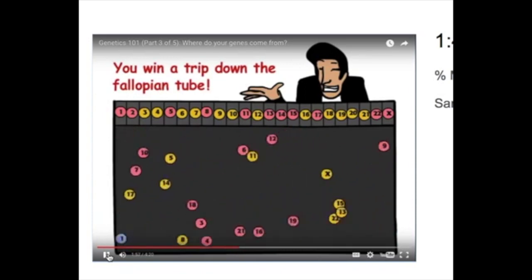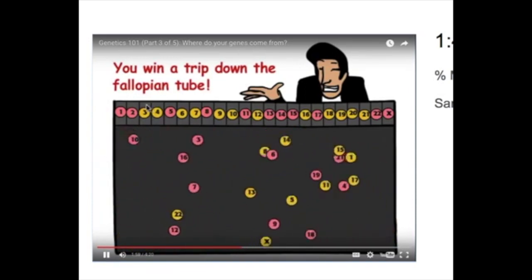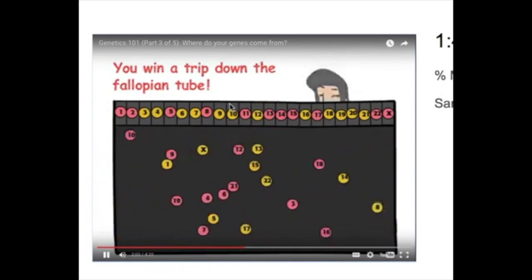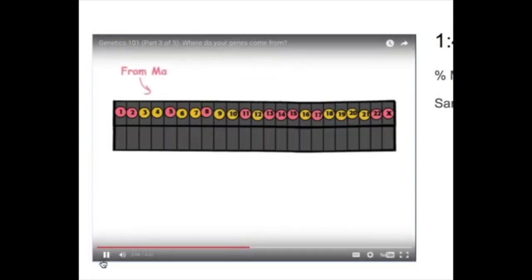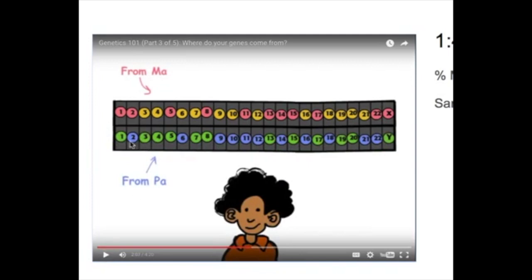And then eventually, this mom's egg will meet a dad's sperm, and in a dad's sperm the exact same thing happens. The dad, same thing, will get 23 chromosomes total, a complete variety of which ones he got from each pair. Okay, so then when they get together, this makes you. This is what we are, a total now of 23 pairs or 46 total. So you end up with half of your chromosomes from mom, half of them from dad.